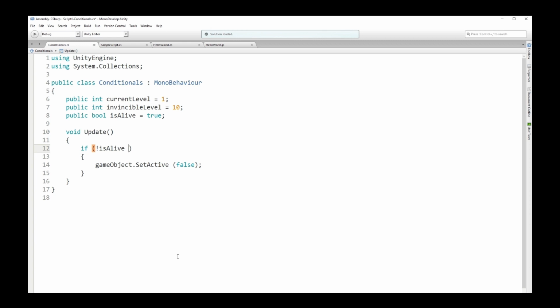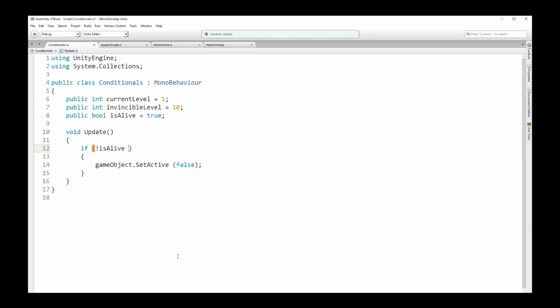To give an example where we can use some more complex objects than simple variables, let's imagine a situation where our game object is disabled if isAlive equals false, or if our platform is, say, PC. That might seem like a completely ridiculous situation, but it's still interesting to see if we can figure out how to make that decision. So let's modify our condition here.